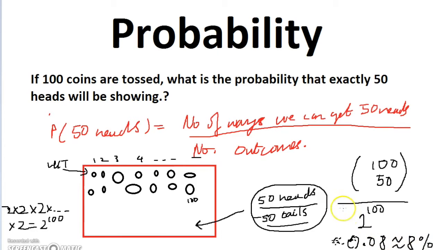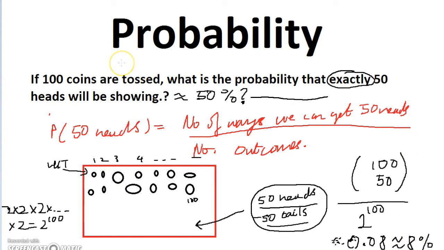So unexpectedly low. And the first time you see this question, intuitively you say, well, 50 coins, maybe 50%, and you'd be wrong because you have to read it. It says exactly 50 heads. The probability of getting exactly 50 heads isn't anywhere near 50%. It's actually quite low. It's just 8%.